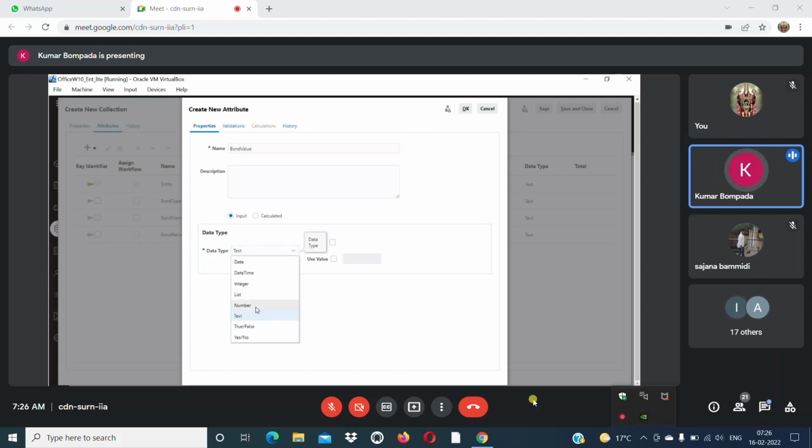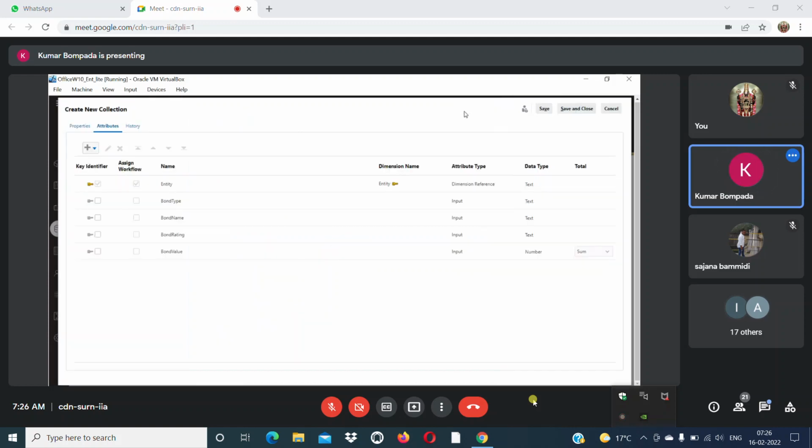It is not text, it is a value, so number. Then you can put decimal places, currencies, etc. No need to worry about this. And it is required. Done. So bond type, bond name, bond rating, bond value.